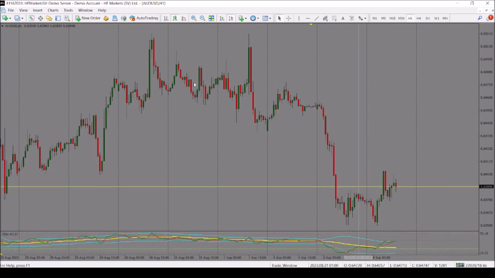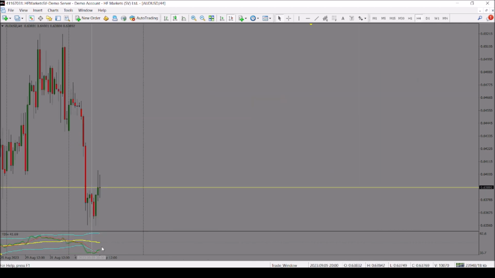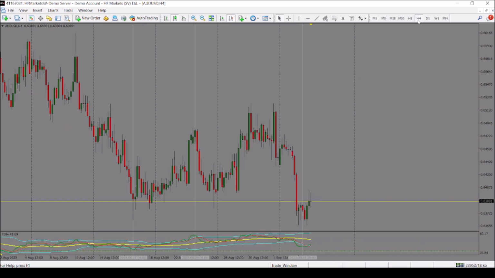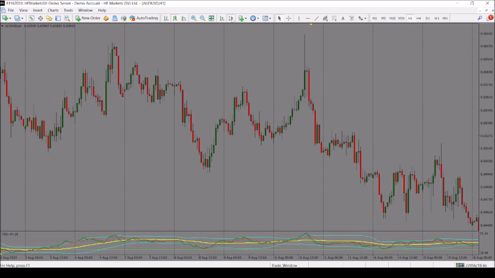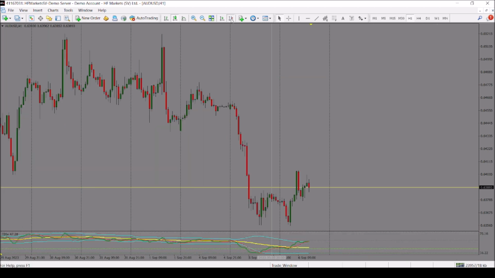Another point that I have already marked again was this one, where we had a clear first leg and a clear second leg, and this is how it looked on the H4. It was actually a shark fin, and we can see that on the H1 it gave us a nameable W pattern. So basically that is how you'll be doing it. You'll be looking for a shark fin on the H4 time frame, and then get an entry on the M15 time frame.